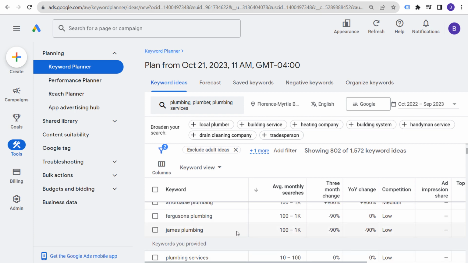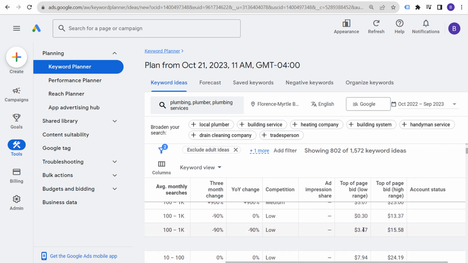Now, you may have some keywords here that are your actual competitors, and that's one of those things where you can bid on competitor keywords, and it may cost you more just because Google is always going to give more relevancy to companies that are bidding on their own branded keywords, but you can still try to steal some of the served business from your competitors.